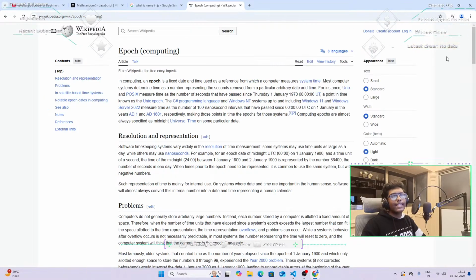Why was that date chosen? I wonder. Let's just go to Wikipedia, I guess. An epoch is just a fixed date and time.